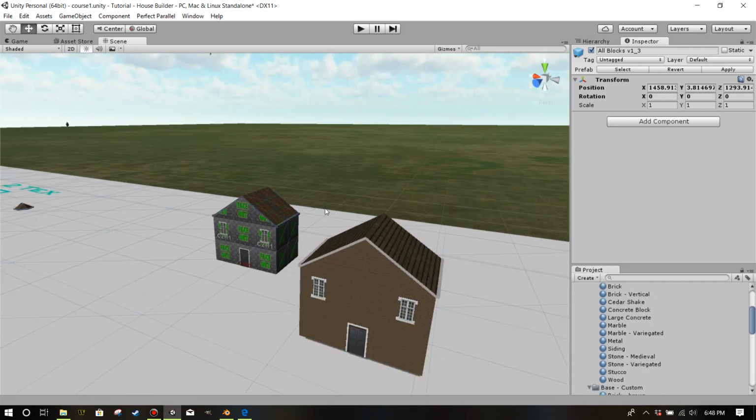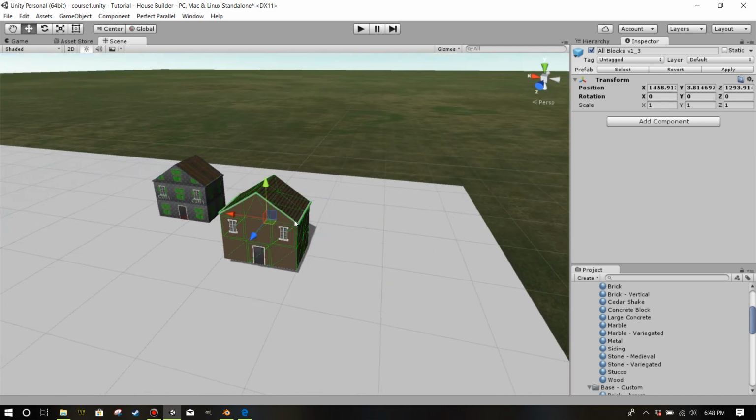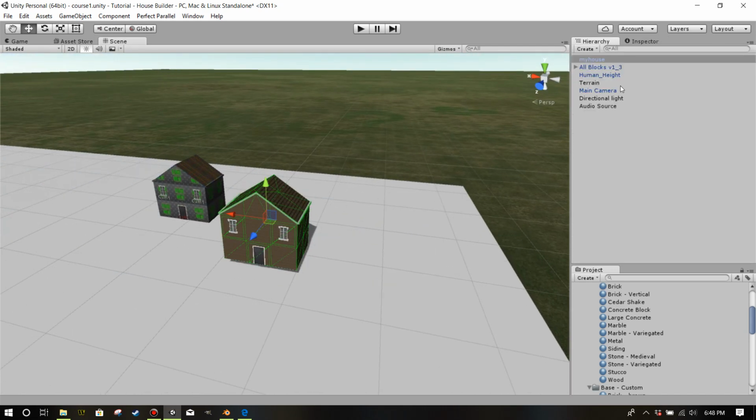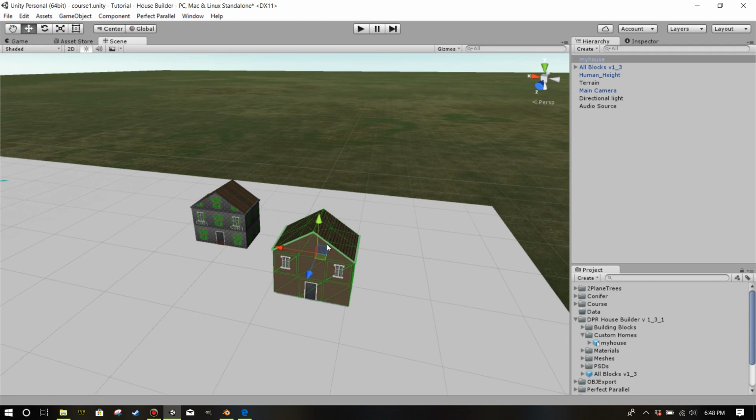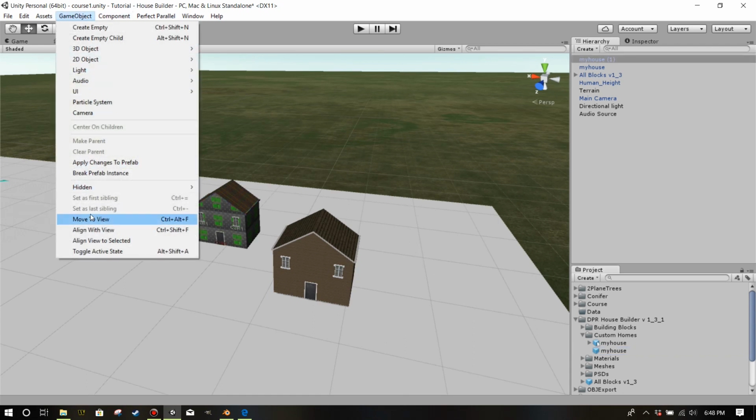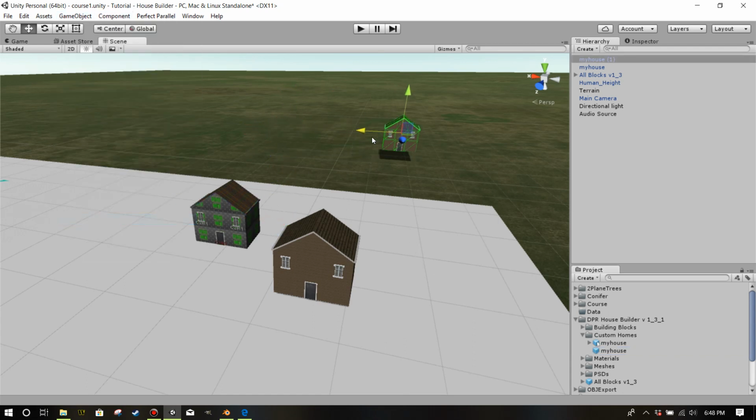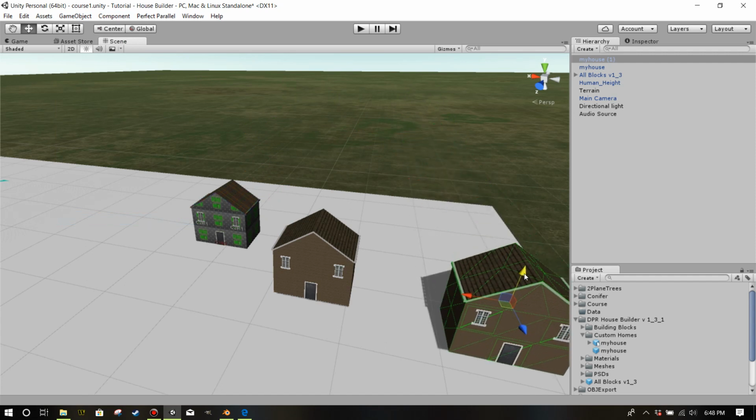All right, so now that we have this, say you wanted to take this to a different project, how would I do that? First of all, you're going to make a prefab from this. So you could either say you wanted this house that you built and you want this materials to be exactly like it would. You would take this My House in your hierarchy and you would left click and drag it to your custom homes, and it will make a prefab. So see how this is a blue block without the little white paper on it? Now this prefab can be put into your project, and it's got the materials exactly how you want them.